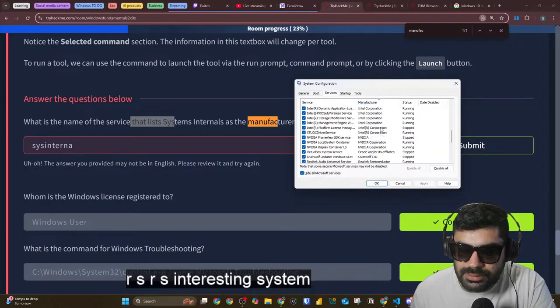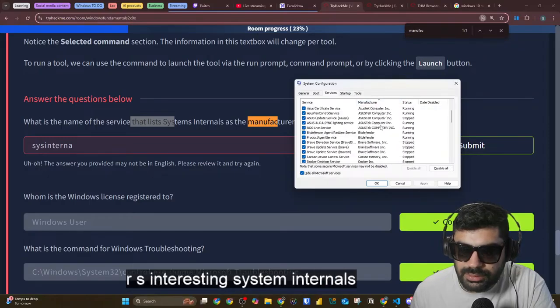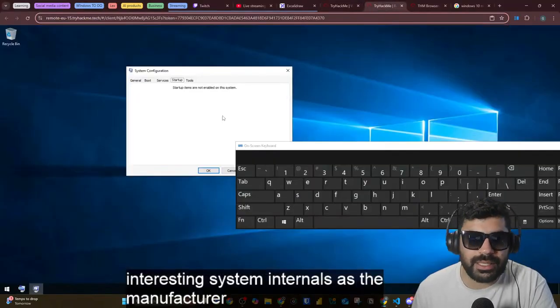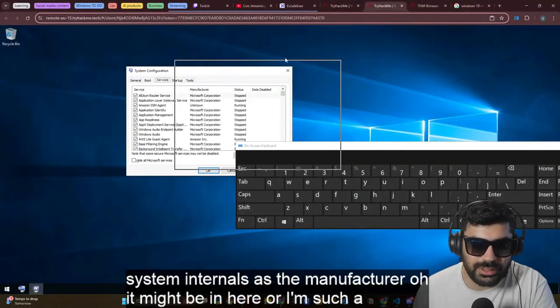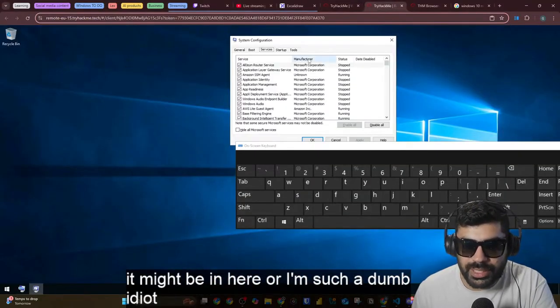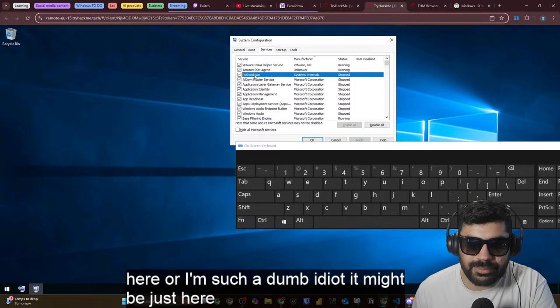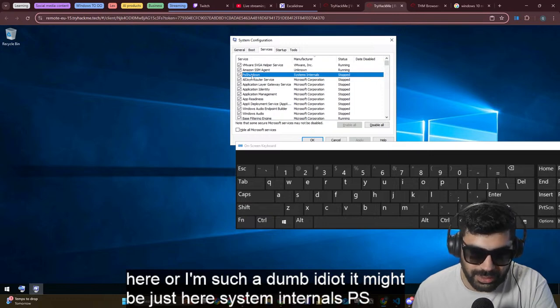System internals as the manufacturer. Oh, it might be in here. Oh, I'm such a dumb idiot. It might be just here. System internals PS shutdown. Holy.